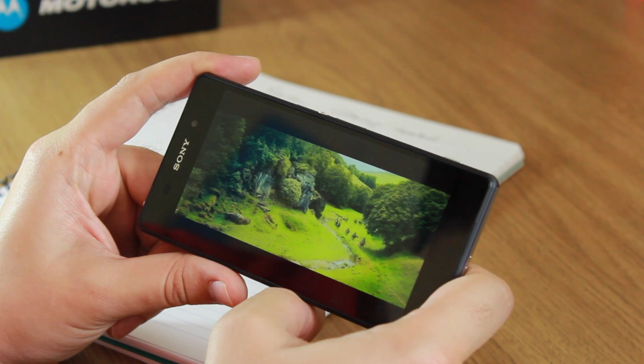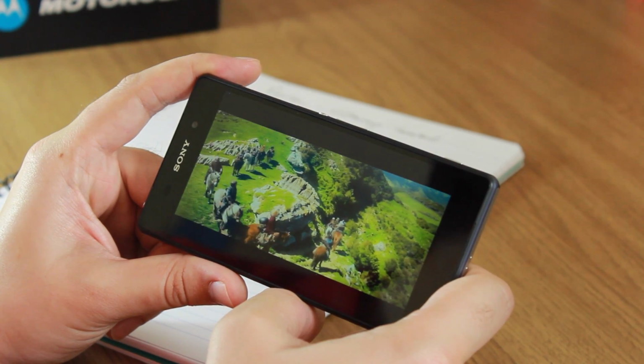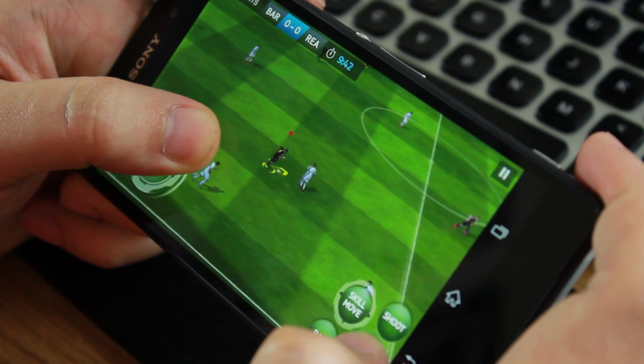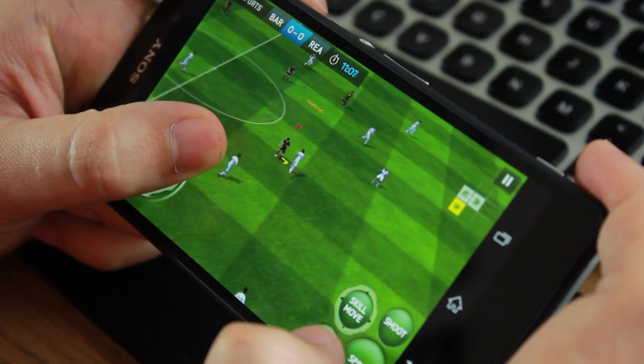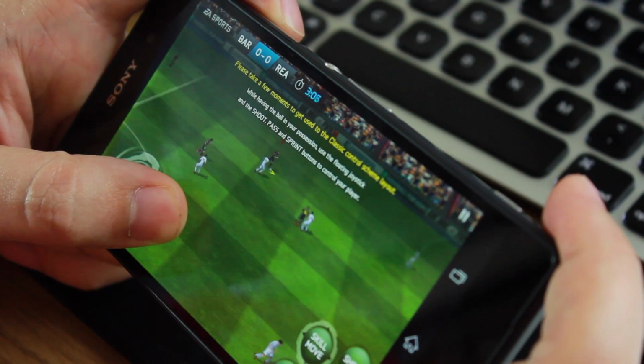But then we get onto the stereo front-facing speakers. Overall, they're good. For playing games or watching movies, the sound is actually really quite decent quality. It's not the loudest I've ever used, and that causes some problems when it comes to notifications. Once my phone's in my pocket, I have often missed notifications because I haven't heard them, even though the sound's toned right up to the maximum.